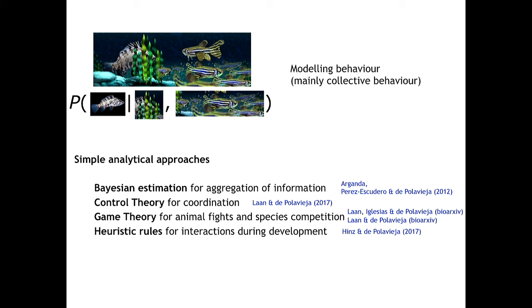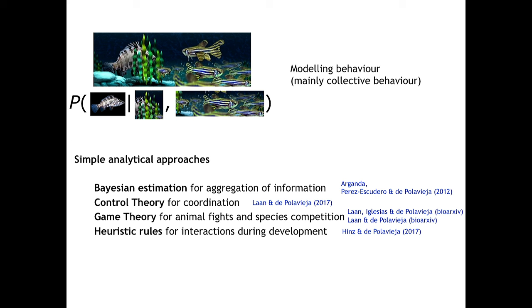Anyway, so the type of things we've been doing, for example, was to start, in my case, because I was a physicist in two lives before. In my previous life, maybe a neuroscientist. I tend to produce these models based on ideas of neuroscience. For example, one we've been playing with is the idea that what an animal is doing is to estimate the probability that there is something out in the world, given what is seen, and given also the behaviors of other agents. So we've been working with that idea using very simple models, and it has been quite successful for very simple experiments.